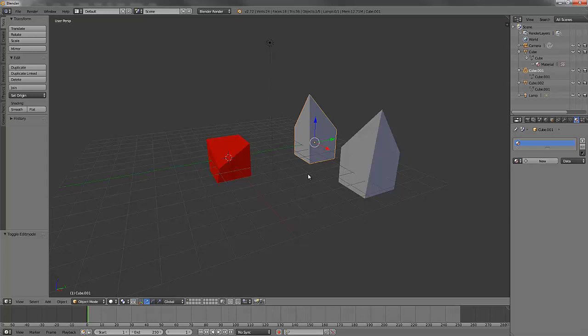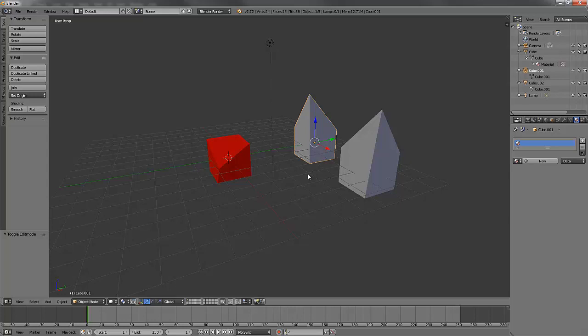Most of the time, we're just going to be dealing with Shift-D, just a simple duplicate. And most of your duplications will take place when you're modeling prior to having any materials set, so we can deal with the materials down the road. But it's important for you to know those.